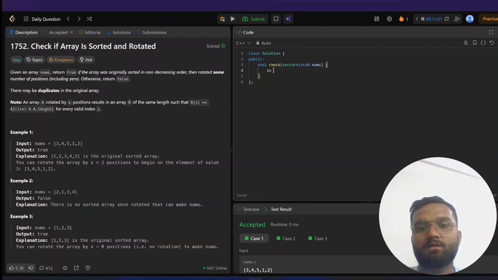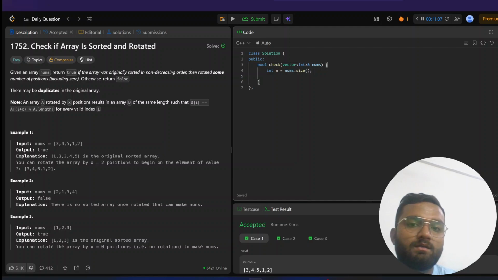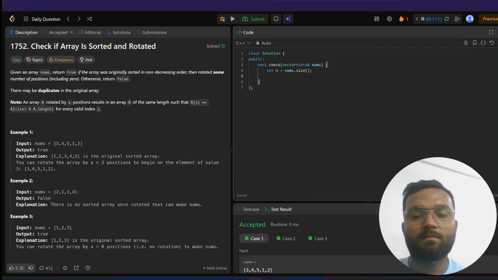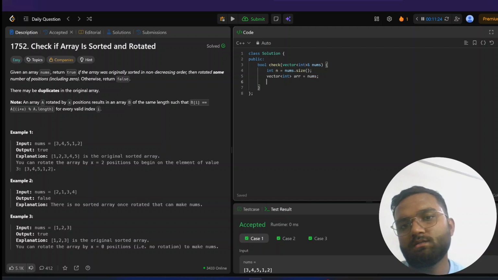Like in the starting, I have this array, and then I will make another array. The different nums.